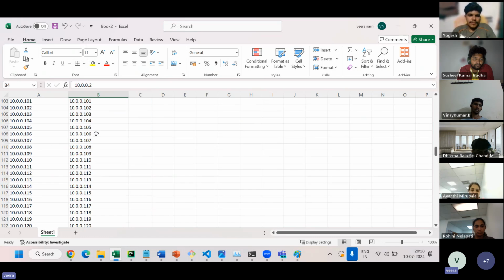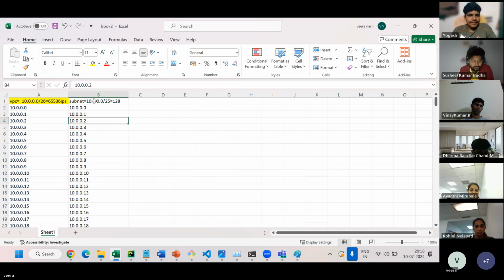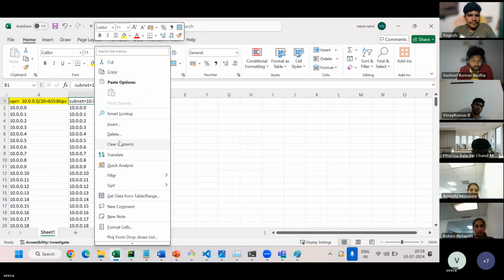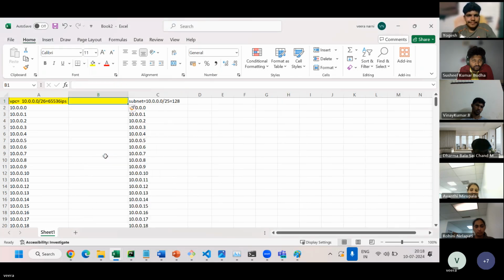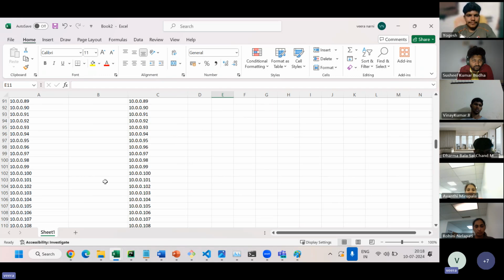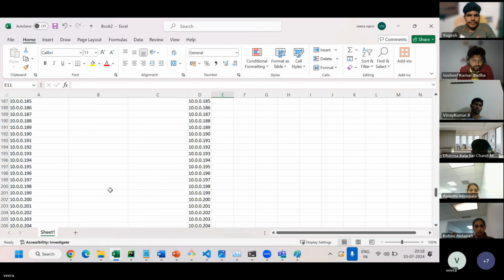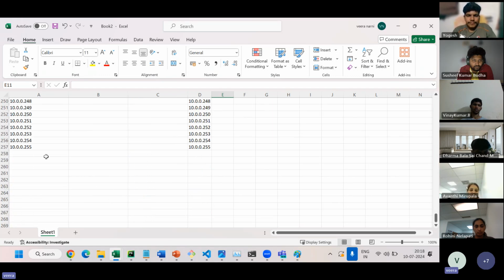In the before case, my IPs were able to generate only 256, with a net mask value of 24.